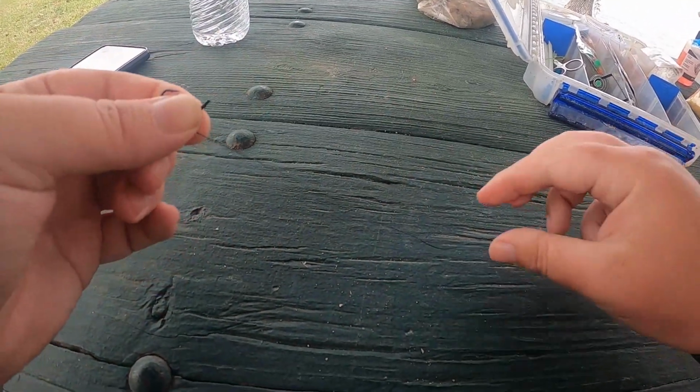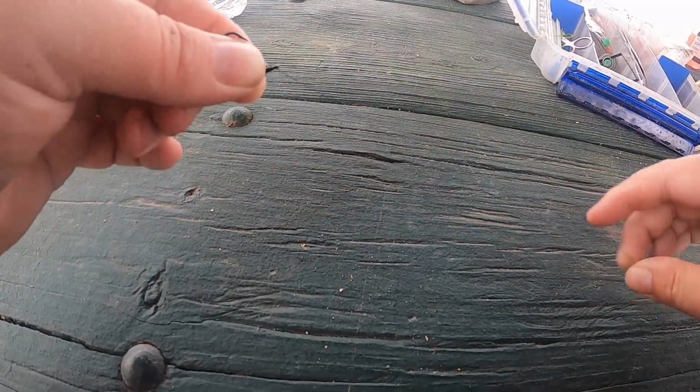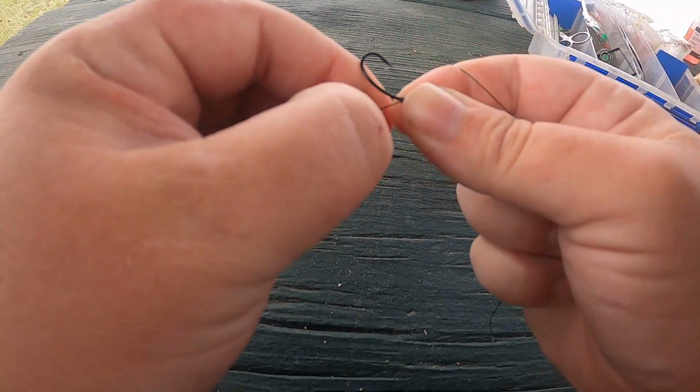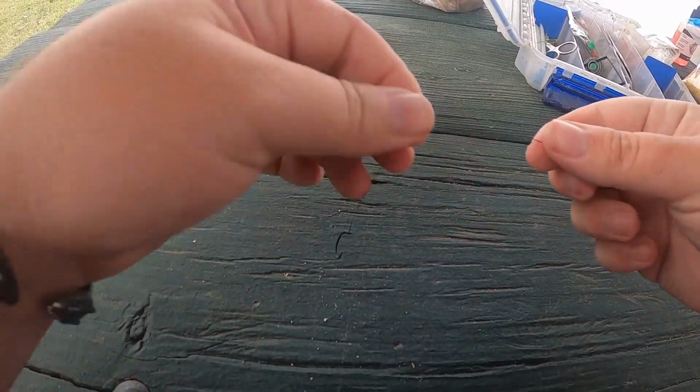And then what you want to do is go on the opposite side, the point side of the eye. All right, make sure that's still the way it needs to be. Make sure it's tight. And there's your hair.